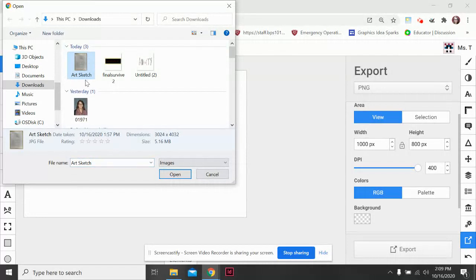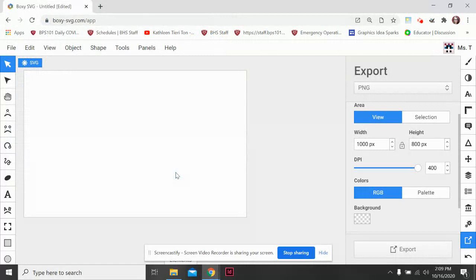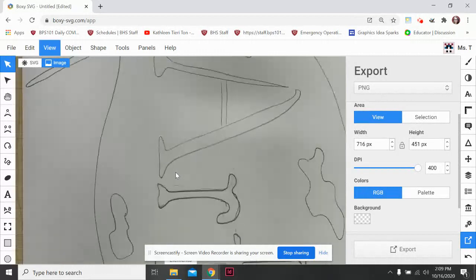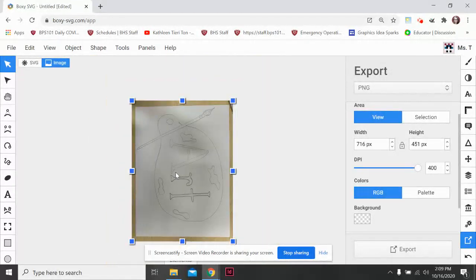So I've already taken a picture of my sketch with my cell phone. It's not a great picture. And you'll notice when you place it, it's ginormous, right? So I'm going to zoom out by pressing the minus key until I can see the whole thing. I'm going to rotate it. Get that out of the way.